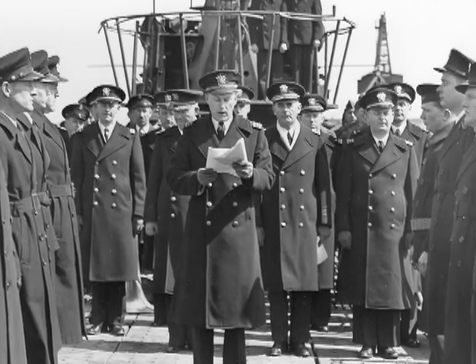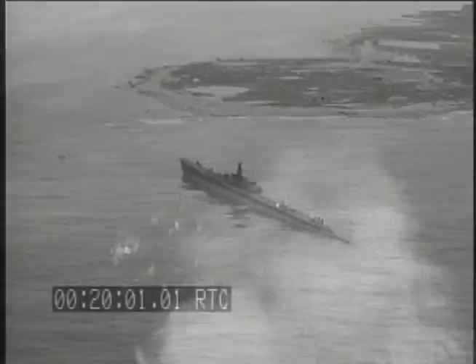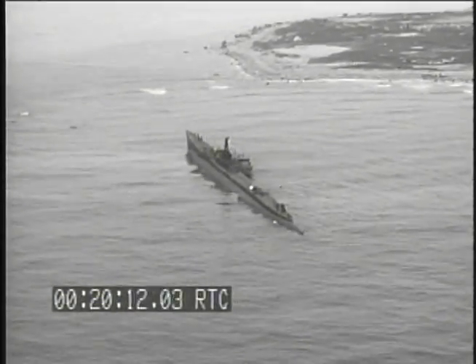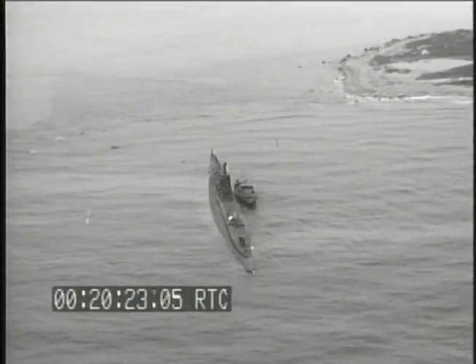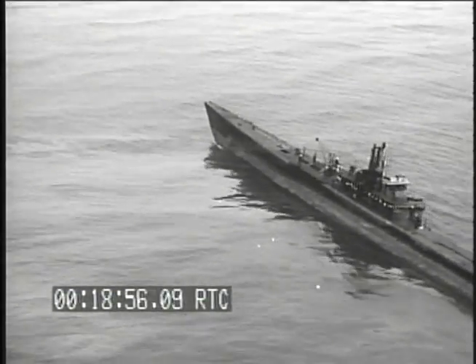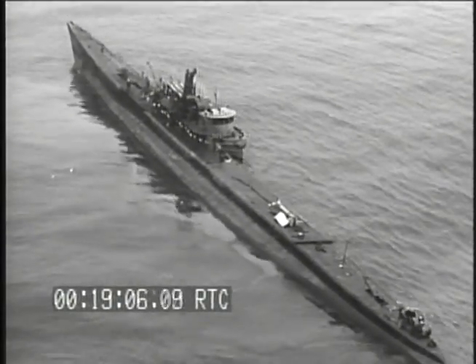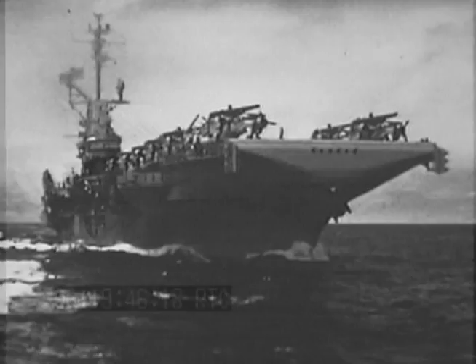Razorback was commissioned April 3, 1944, and immediately began training for combat. During her training period, Razorback ran aground in the late evening hours of May 23 at Race Rock Light outside the New London submarine base. Initial attempts to free her failed, and she was ultimately forced to offload gun ammunition and torpedoes from the forward torpedo room in order to lighten the submarine sufficiently that she could be pulled free from the mud.